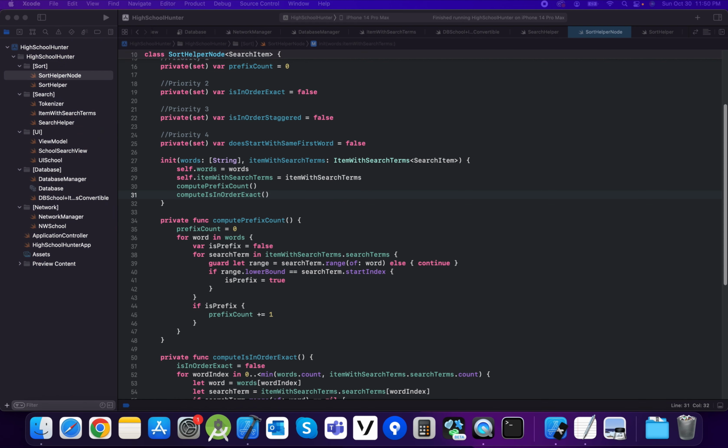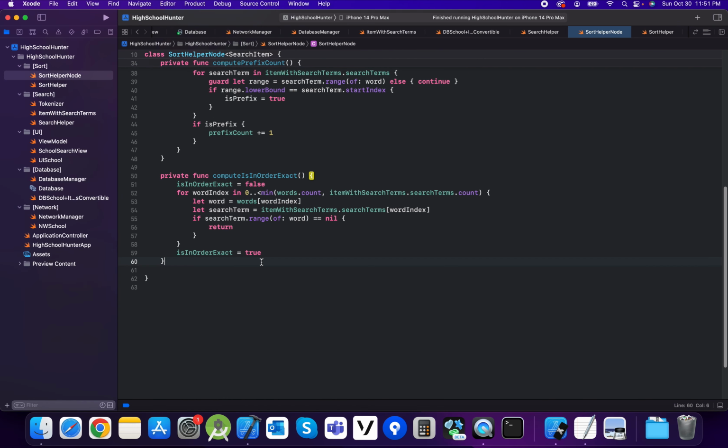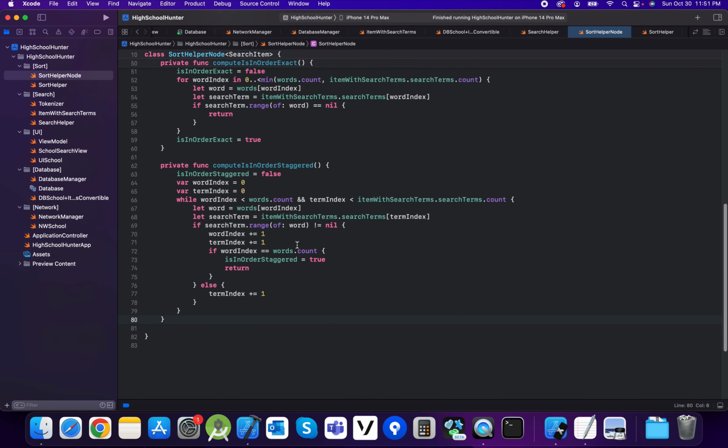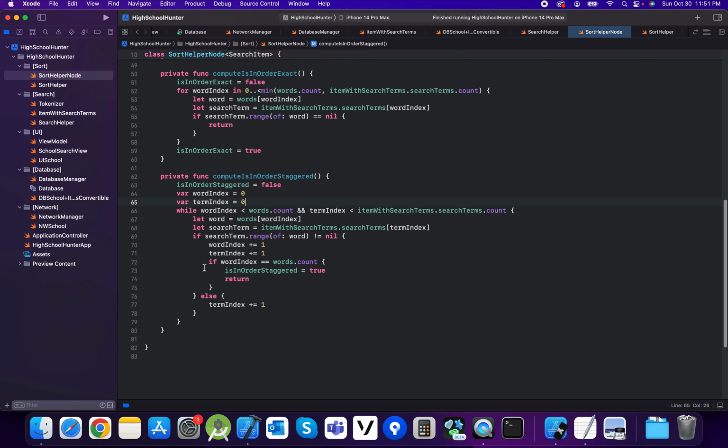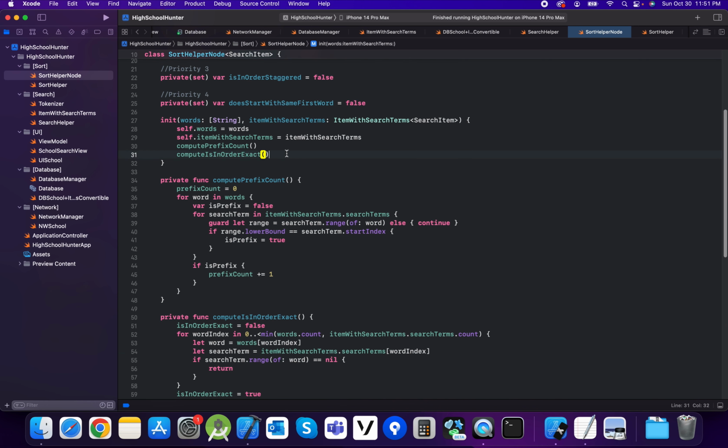And then slightly trickier, the in order staggered. This is similar to is in order exact, except that it allows for gaps in term index. So this term index can run on ahead while the word index stays for a no matcher. But ultimately, it's not going to get set to true until the word index gets to the end of the words and everything has matched. So I'm going to go ahead and call that on init too.